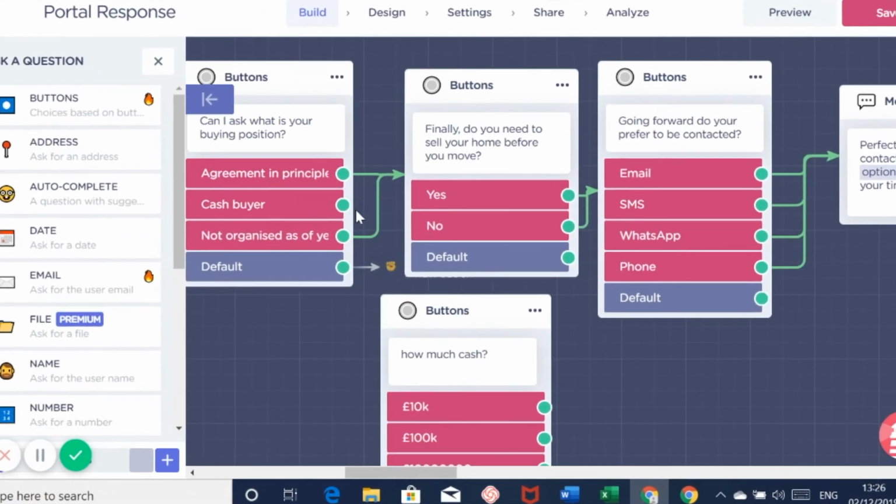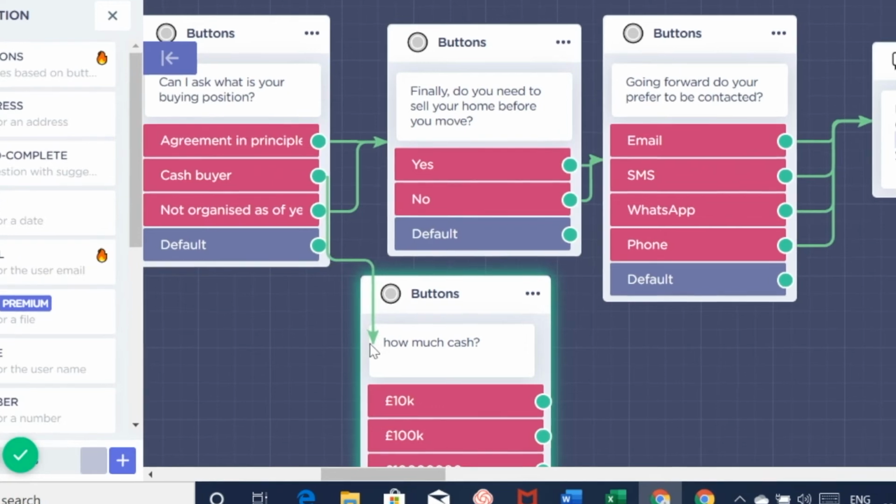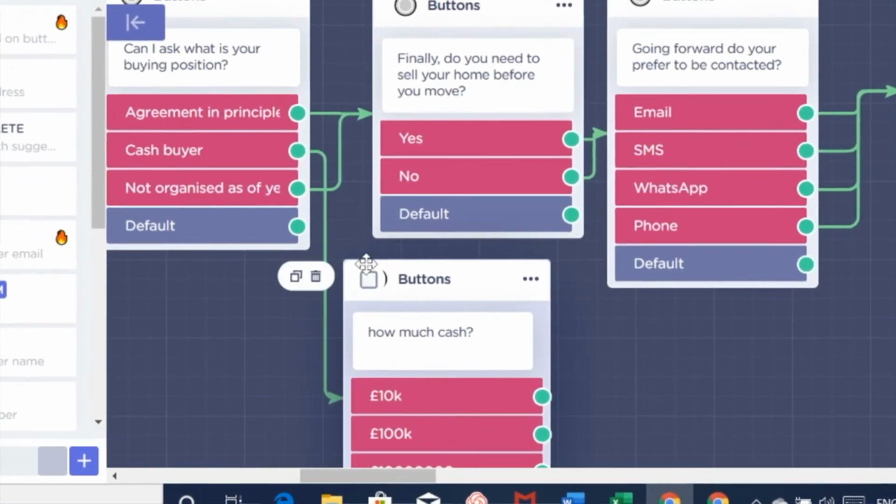And then all you do is just click that cash buyer. Oh my God, that's so good. What, to there? Yeah, just connect it to there. That's amazing. And now it would ask that question. And that could trigger off a notification. So really, it's just a case of working out which way you want them to go. Yeah, super simple, and it can be done in 10 minutes. That's really easy. It's amazing, yeah.